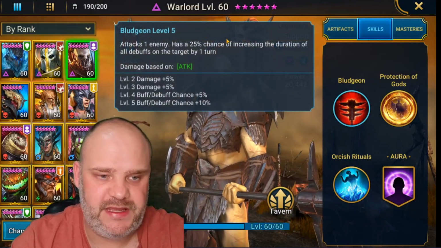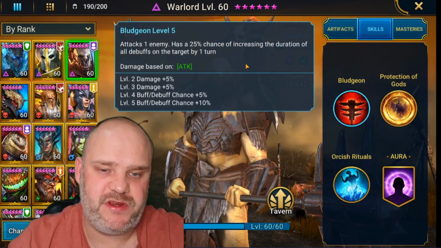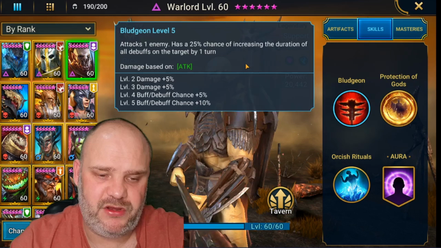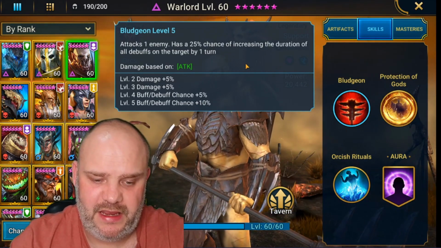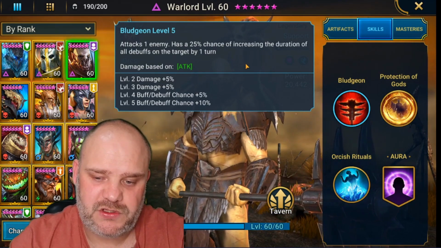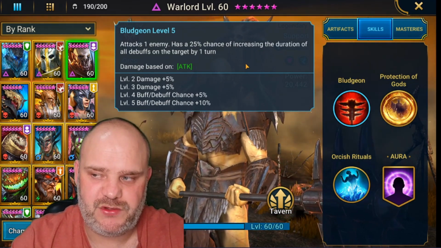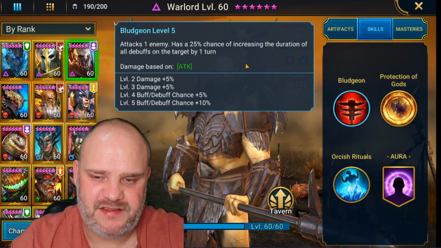And what we've got is Bludgeon is A1, attacks one enemy, has a 25% chance of increasing the duration of all debuffs on the target by 1 turn. This takes 4 books and can increase the buff chance by 15, taking it up to 40. So, you know, it's not bad. It's a nice ability. It's a nice A1. When it procs, it's not as reliable as Septimus's or Vizier's, but it still makes him useful in the clan boss if you don't have either of those champs to extend debuffs. So, you know, it is still a good ability and still makes him viable there.